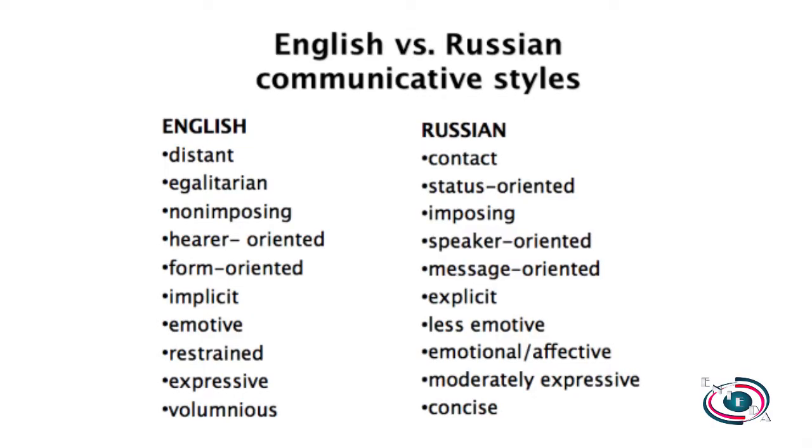Regarding emotions, I characterize English style as emotive. It means that the signs of emotion, verbal and non-verbal, are used frequently, but with strategic purposes. And Russian style is much less emotive, as I have already mentioned. We don't like actual exaggerations. Russian culture encourages people to say what they feel and to say what they mean.